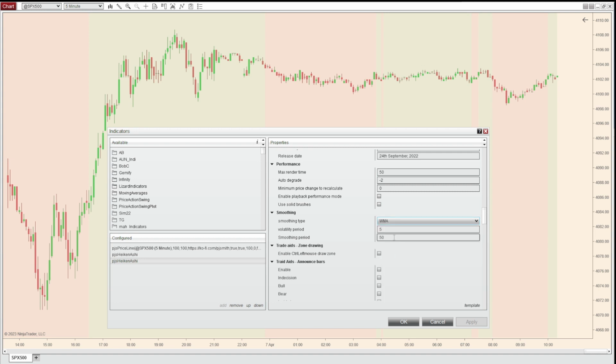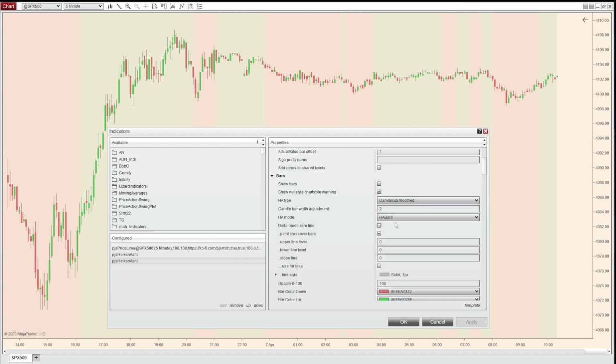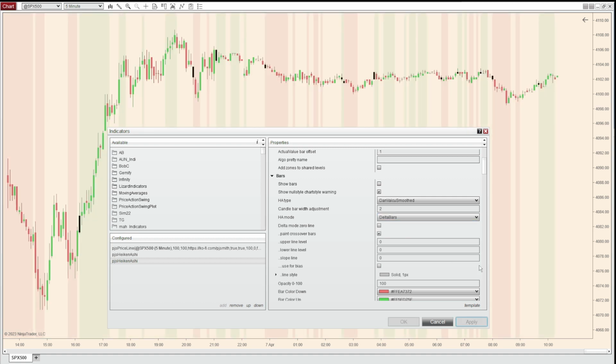I actually just like the standard WMAs on most of my smoothing options. The other thing you can look at, you can actually change from HA bars to delta mode, which is yet another type of smoothing, if you like. And this is the one I actually use on most of my trend biases.